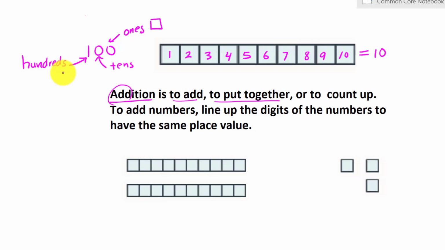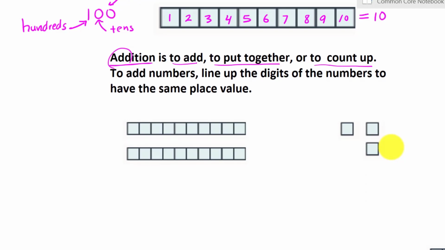We put together those digits to make a number. Or the other way that you can think of it is to count up. That means count one by one. Remember how we had to count all the way to 100 one by one, and that took forever? So in this case, I have two samples. This is sample 1 and this is sample 2. Okay, so let's look at this.